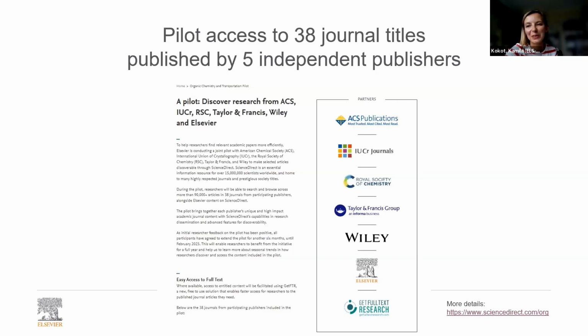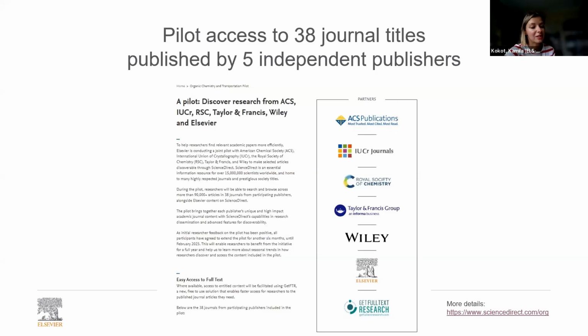These are the American Chemical Society, the Royal Society of Chemistry, Taylor and Francis, and Wiley. Why? Because they want to make selected articles from these publishers discoverable through ScienceDirect.